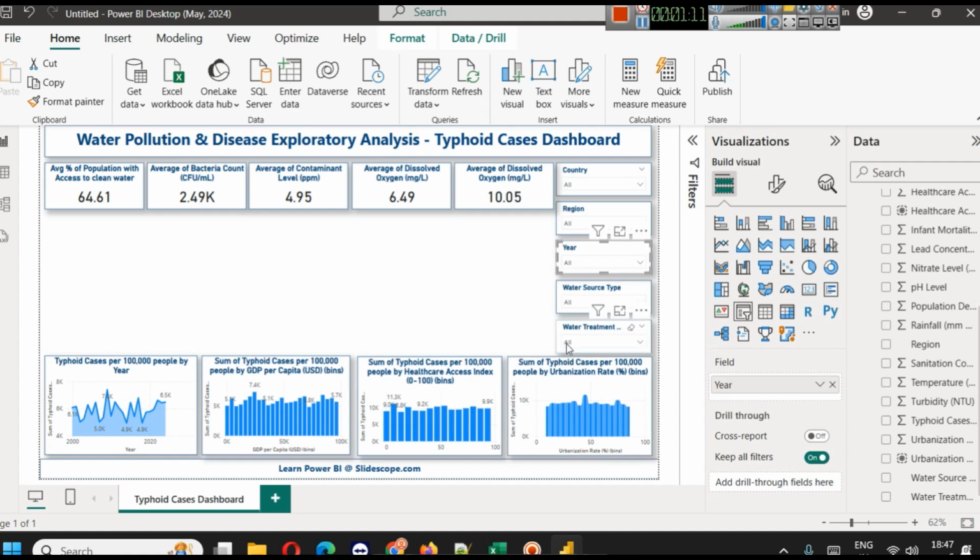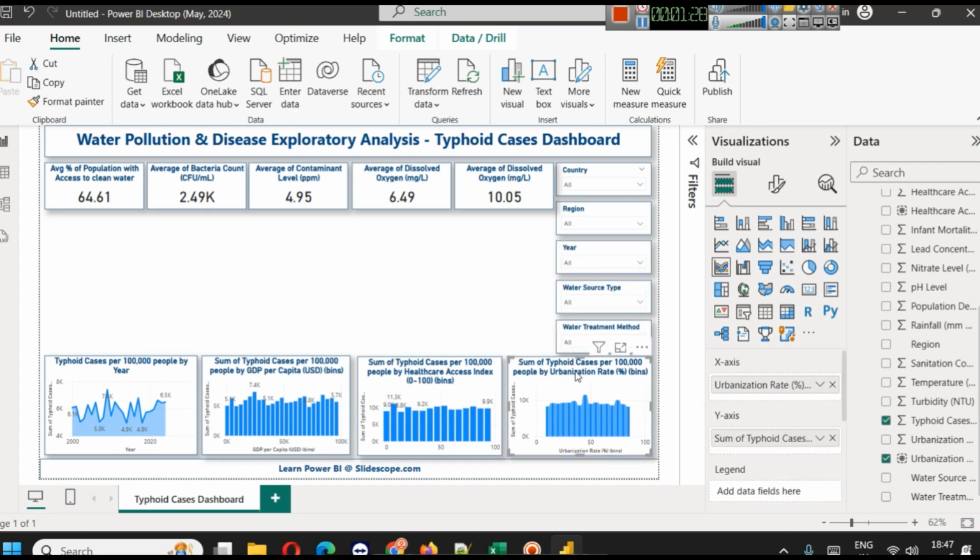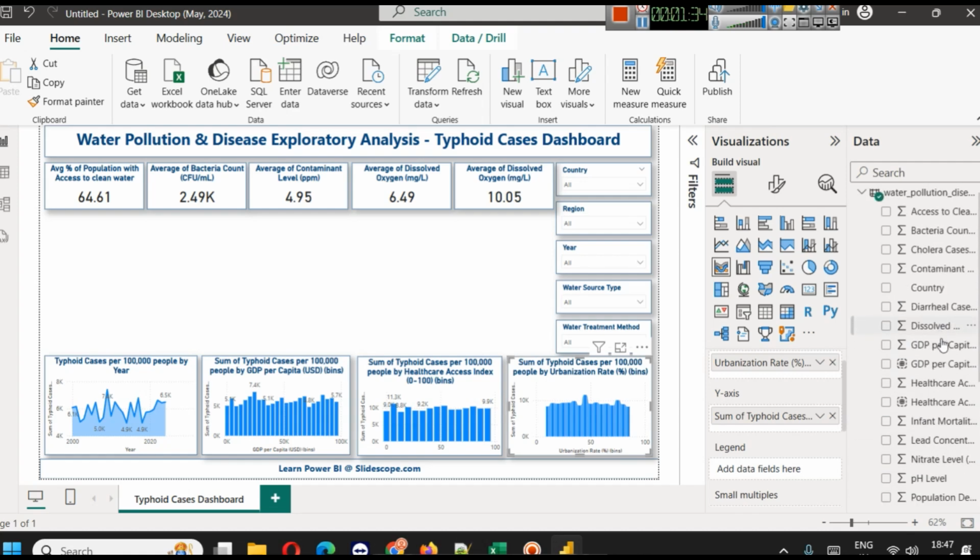So let's say if you want to see water treatment method wise and urbanization rate wise, what is the effect on typhoid cases per 100,000 people, so, what will be the value, higher, lower. So category wise, if you want to compare them, then you can use this ribbon chart, and in legend you can use that value. So for example, we can use the water treatment.